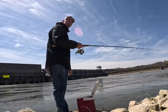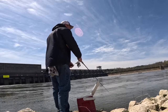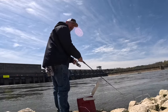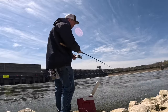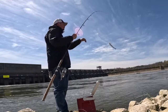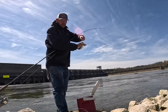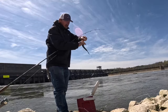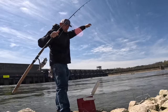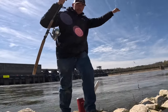Cast, let it drop a little bit, take my slack out from that wind loop. Give this one a couple pops - see if I can hit the fish on. Lucky I got that one, because if you go jerking the hook on them a lot of times they'll just rip their soft mouths. Normally I just let the fish - the current sets it for me; it's enough power and strength behind that pressure.